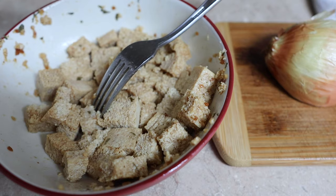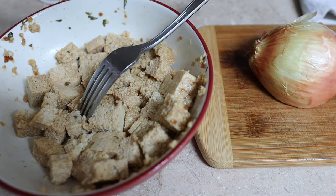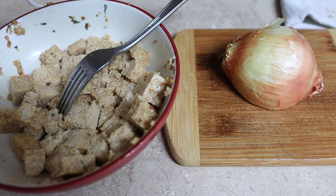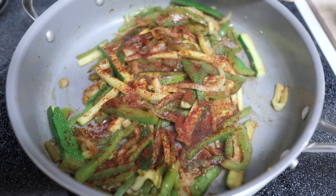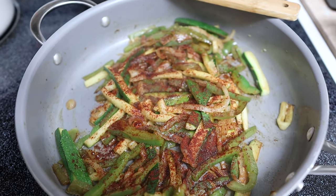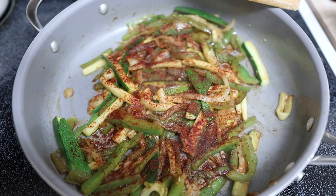I'm still thinking if I'm gonna bread it at all. Again, I've really never cooked with tofu before, so I'm just gonna let that sit and soak up the flavors, and then get my onion, zucchini, and green pepper all fried up. Alrighty, these veggies are cooking up. I added some soy sauce to it, salt, pepper, garlic, minced garlic when I was first frying them up.